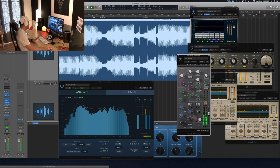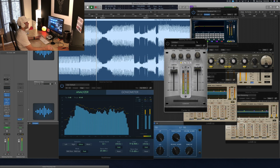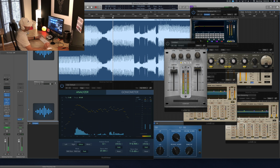So this, I pass. I'm gonna pass on a few today. So this one, no. This, I will definitely do that. So this is a center. So this is stereo image processing. That means we're gonna accentuate the side effects, so in headphones it will sound a lot fuller. Same thing on the speaker. It's like it's filling the speaker, to have that width to make your sound just bigger. And it makes the sound seem louder while it isn't in dynamic range or in decibels. It is in presence.